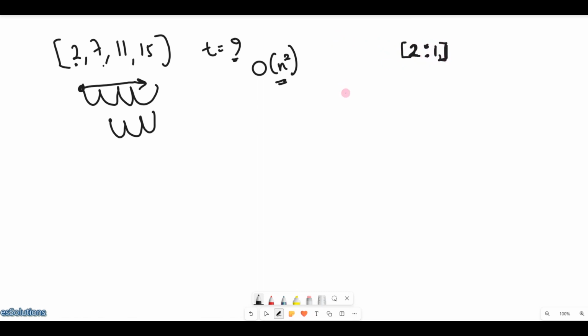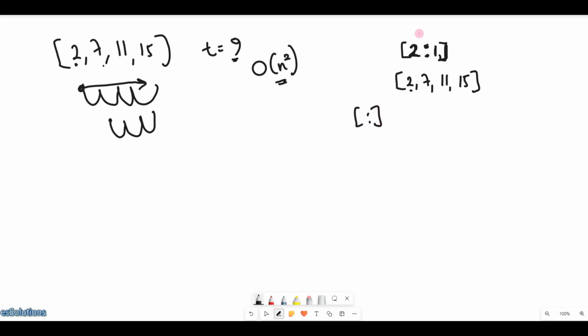Let's start with our array, and then we have our dictionary, which is initially empty. When we get to 2, we ask, does 2 exist in this dictionary?